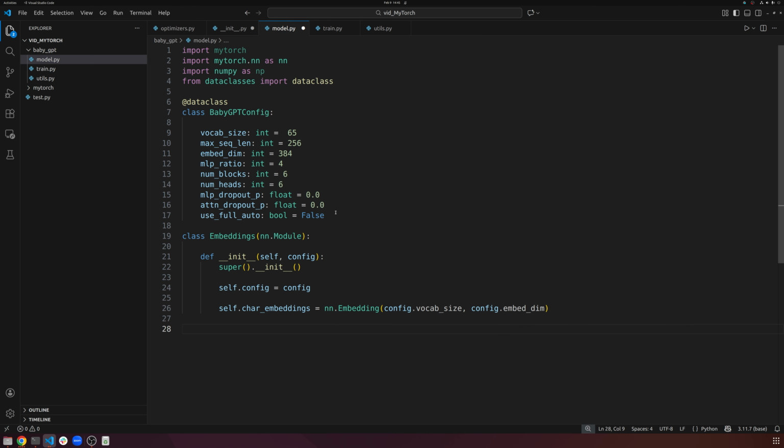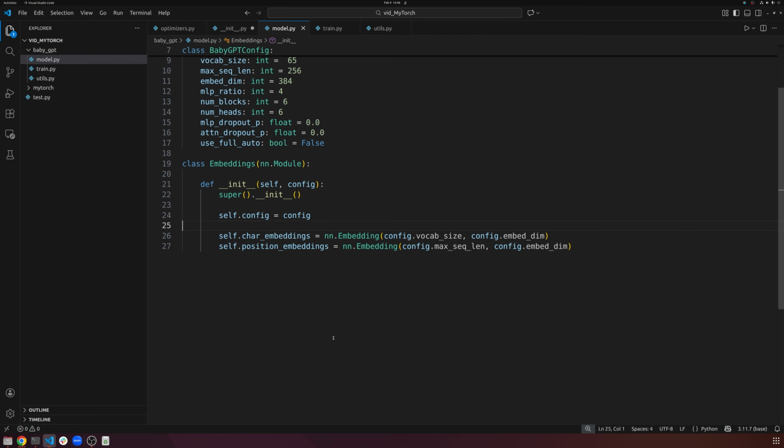We also need positional embeddings. This will be kind of the same thing, so I'll paste it in. Positional embeddings, again, are going to be some learnable parameters. We could have also done non-learnable sine, cosine embeddings, but we'll make them learnable for now. Just some learnable parameters for every single position, an embedding vector that represents the position of the token with respect to the other tokens.